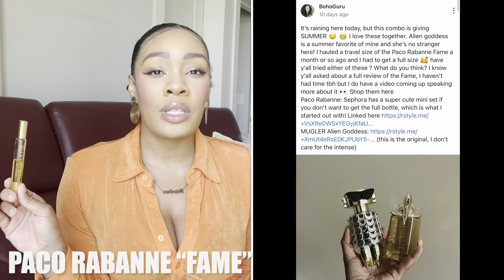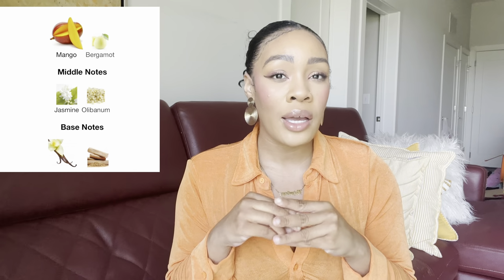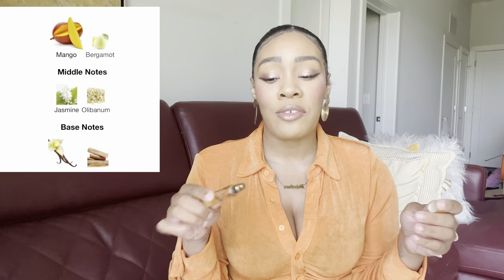But you guys, I am totally obsessed with this. This fragrance is a mango, vanilla, woody fragrance, but to me, I feel like all of the notes kind of combine and come together to this very beautiful floral, a little bit warm, vanillic scent. This is definitely not your typical generic fruity floral. Like, this definitely has some depth, some layers, and it just smells like a perfume. It even has a little bit of this cosmetic powder vibe as well, which I think makes this smell more perfume-like, but I just think that all of these notes together kind of combine to this really beautiful feminine floral fragrance. So definitely recommend you guys check this out if you have not tried it yet.